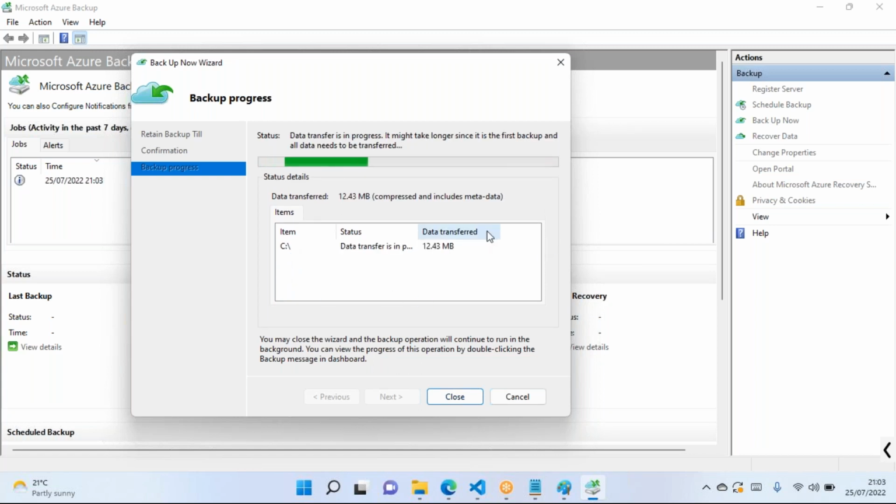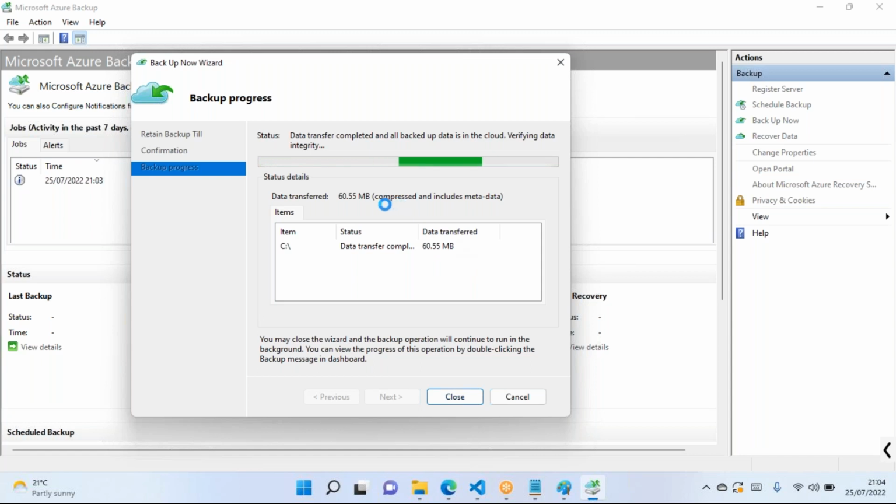And you can see that data is getting transferred. Okay, so it is going through, and let's wait for the completion.